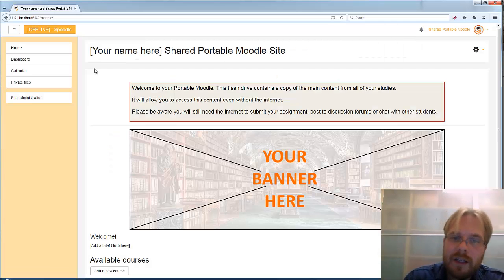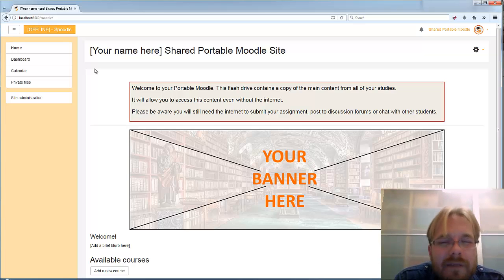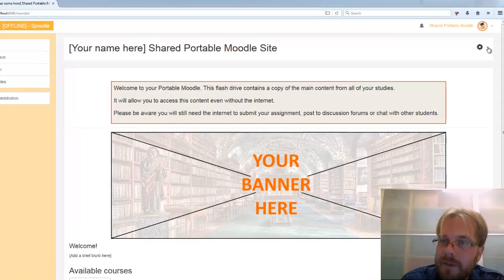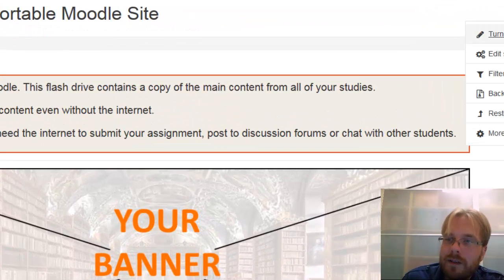So what we're looking at here is the new Boost theme, which came in with Moodle 3.2 as the default theme. If you're used to previous themes, then this one will be mostly familiar, you'll notice as we go through it. It tends to remove a lot of the focus on the sidebars, the administration block that we're familiar with, and instead replace it with some tabs as we go into that instead of a drop-down. And this cog you'll find up the top corner of your courses that contains the more familiar things like edit settings and turn editing on.